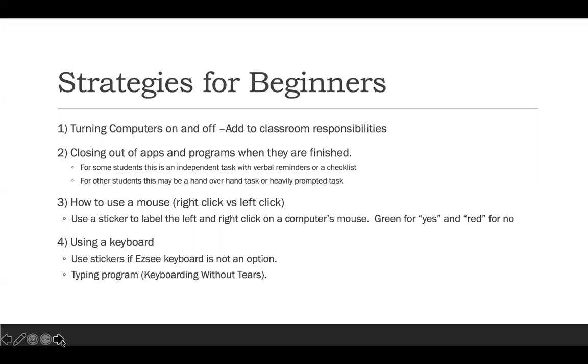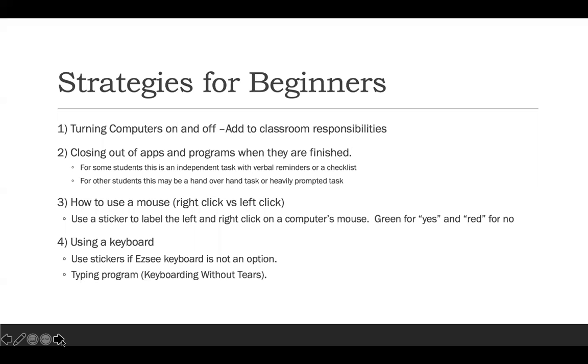That could be part of their classroom assignments, where one person can go around and do that for the class. You can also have someone close out of apps and programs. For some students, this could be an independent task with verbal reminders. For other students, this could be a hand-over-hand task or a heavily prompted task. You know your students' abilities, so you can determine to what extent this can be a task.